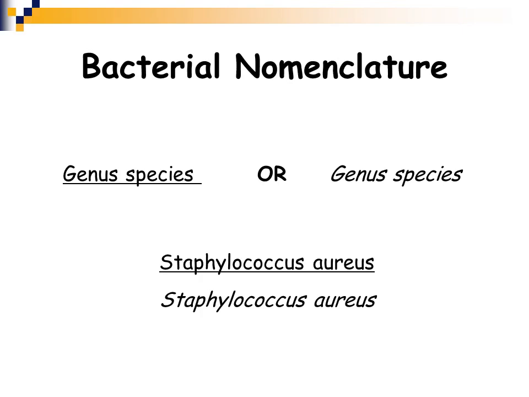Another thing to keep in mind, whenever you're writing a genus and species, whether with a pen or on the computer, genus and species have to be italicized. The genus is always capitalized, the species is always lowercase. If you're writing a genus and species and you can't italicize, you need to underline it. So those are two important things about bacterial nomenclature.